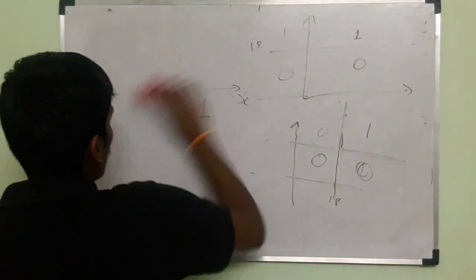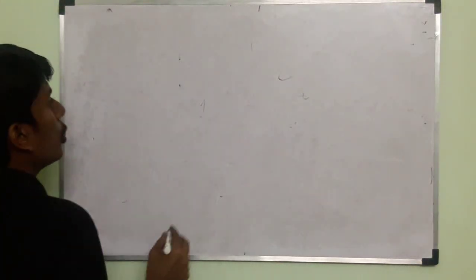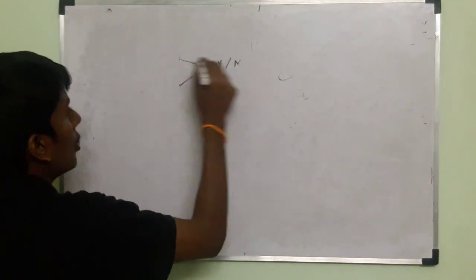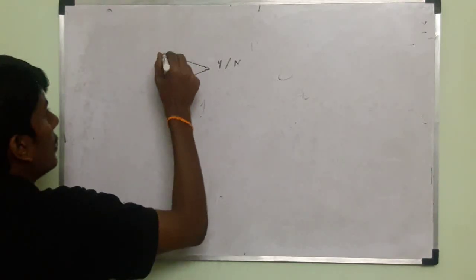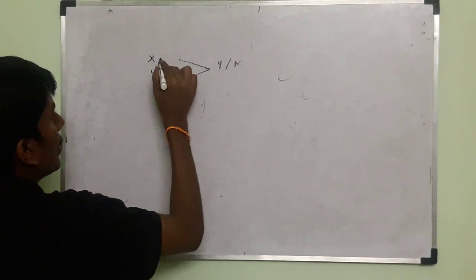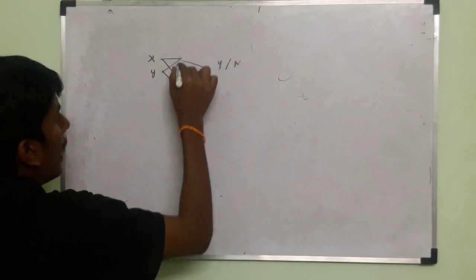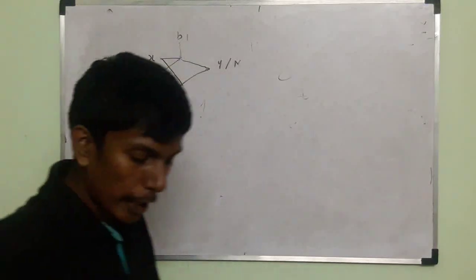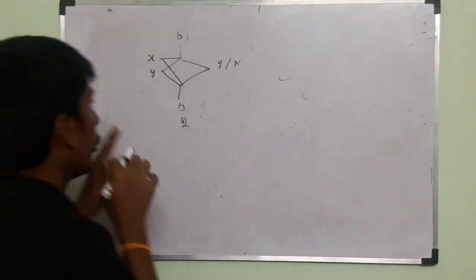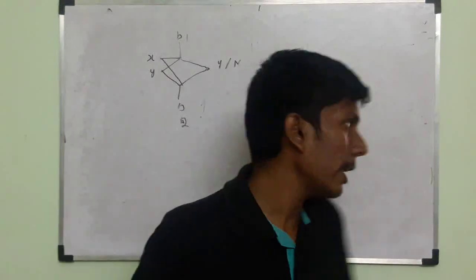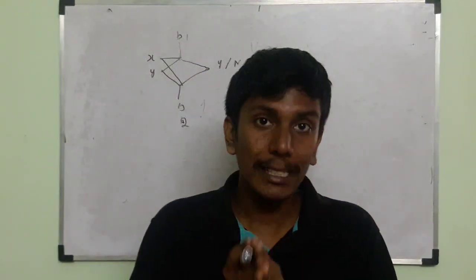Now I'll put it more clearly. First I had 2 neurons and those neurons got added here, and that gave me a solution of yes or no. And for that I had values x, y. No, I'll have it like this. And I had a bias here and I had a bias here. I'll call it bias 1 and bias 2. All these will be implemented using matrix multiplication. For matrix multiplication we need more processing power, and that's where graphic cards are used. Graphic cards are like the best friend of neural networks.